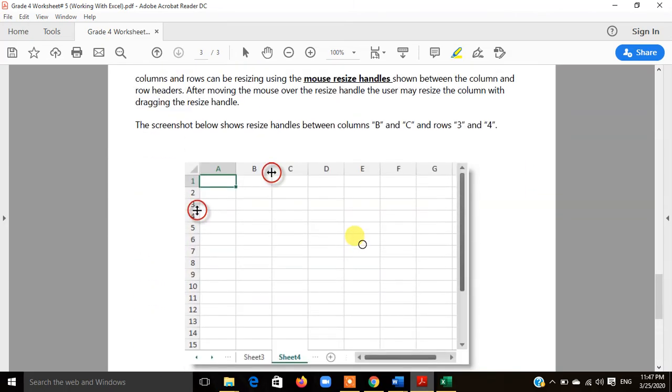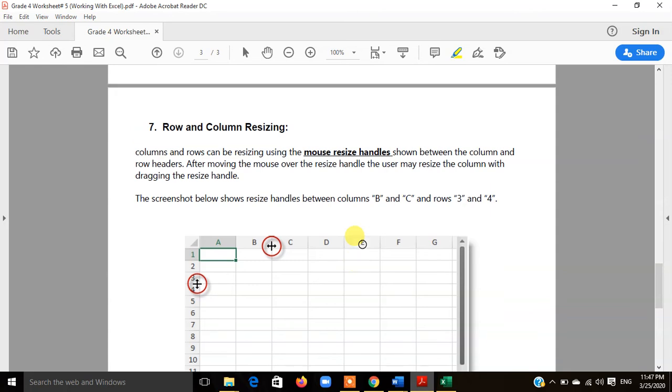Let's go now for the last thing and the last definition, which is resizing the column and row. What is the meaning of resizing? Resizing helps me to show the full area of the active cell which I am writing in.